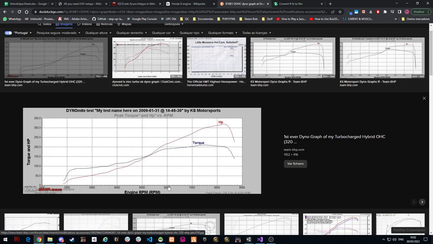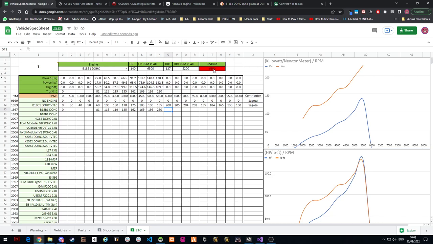6000 RPMs. One thing, you need to check the red line. There's no reason to keep placing values past the red line. For example, we're watching the B18B1, so the red line is at 6800, so from 7000 up, there's no need to insert values. He won't go there. I will insert them manually so that the server doesn't crash, because it needs some values to interpolate, so I will just put them to zero as a way to not give power to a car that's off range, because that's not fair. You're damaging the engine, there's no reason to give it extra power. It goes to the minimum torque the vehicle has once damaged. So I'll just put the curve down and it's done.